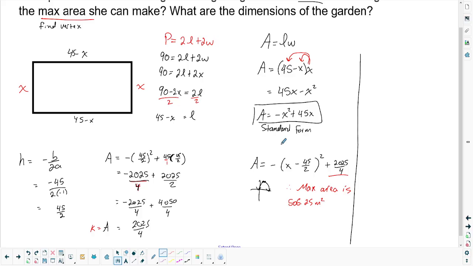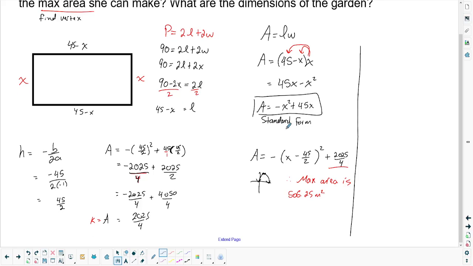Now for the dimensions of the garden, what we're really doing is once you find the vertex form, we're just checking, do you know what number means what? So this is a y value on the end. So our y value is your a value, area. That number is your area number. X must be the side length number, right? Because in that beginning diagram, we made the side lengths x. So we know that the width equals 45 over 2. And I'm going to say that for now until I give you the final answer. And the length is 45 minus 45 over 2.